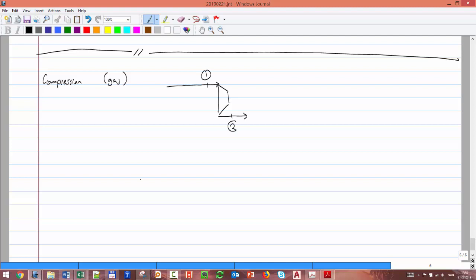Okay, you remember when we have a compression we speak about gas, okay? Usually pure gas. And we take a pressure 1, temperature 1, and at the end we obtain pressure 2 and temperature 2. Okay, we give energy to the fluid by increasing pressure, but we also get the undesired effect, because the fluid is compressible, that the temperature is also going to change. Usually it's going to increase.